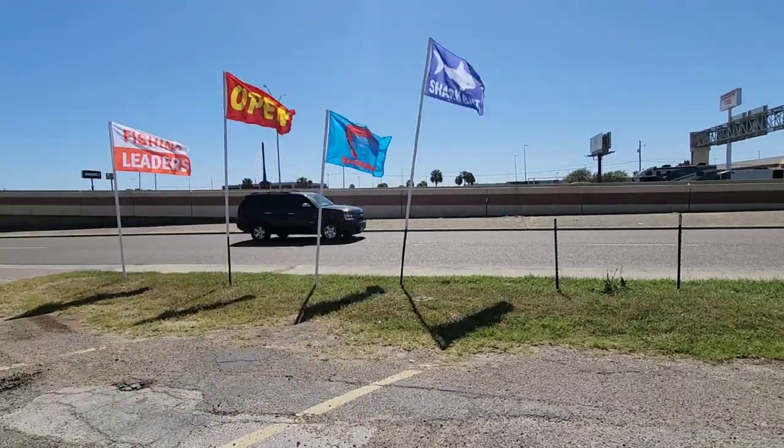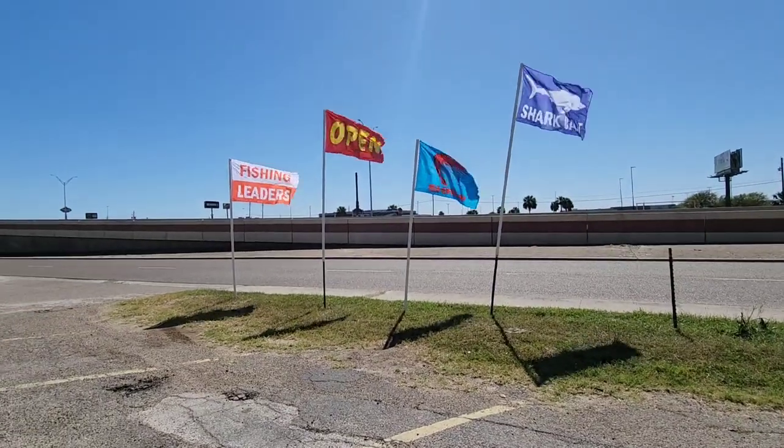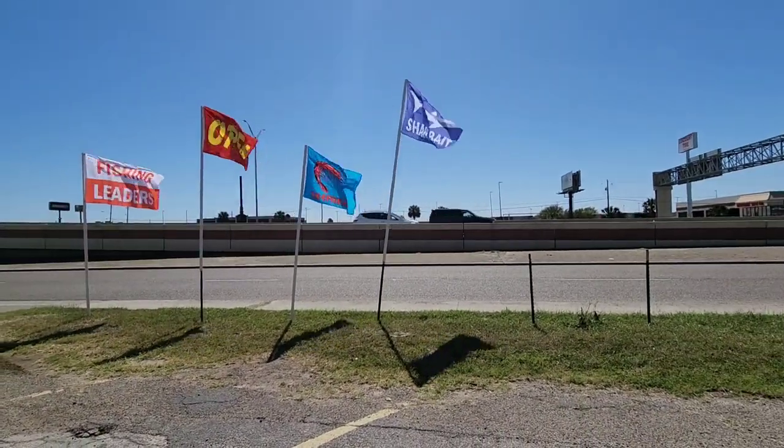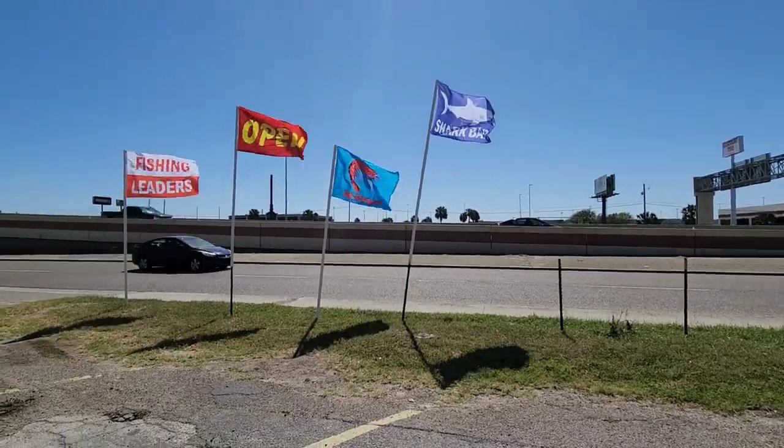I didn't do that intentionally, but it's working out that way. Liking it that way, they can see all the flags. Now I gotta work on the other ones, get those out here. But looking good.